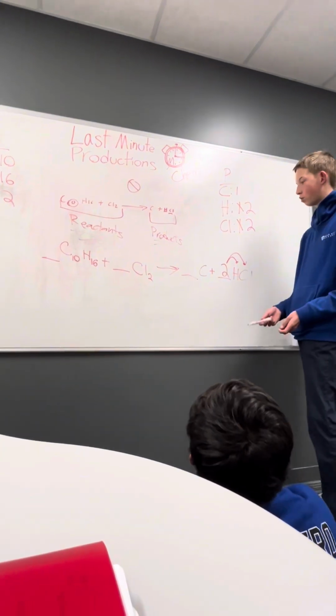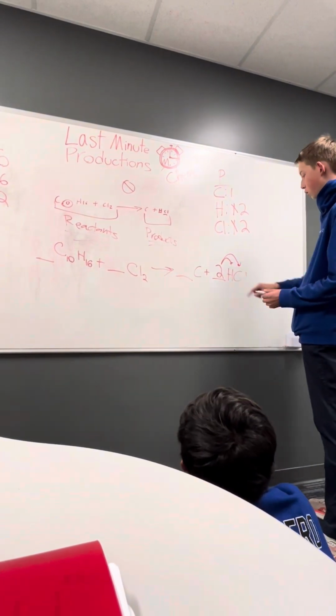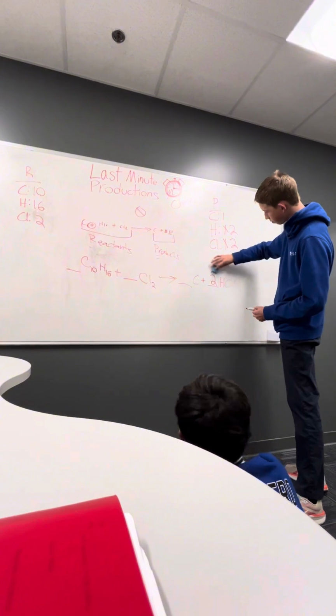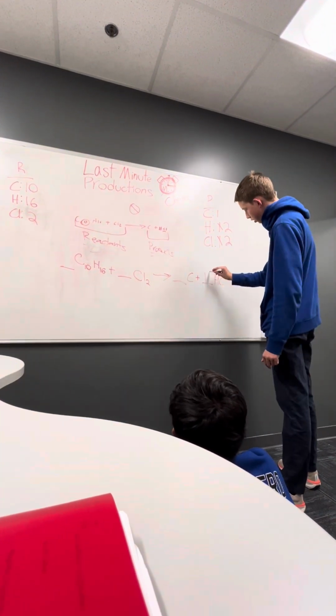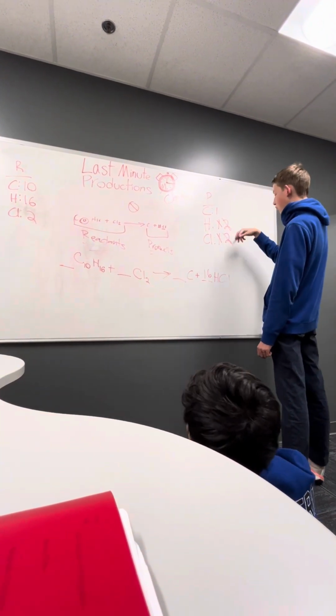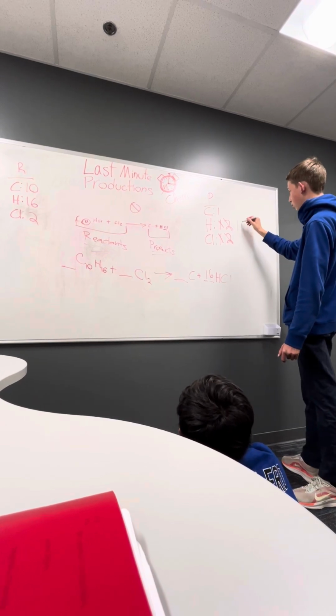So what can we do? Because our hydrogen also needs to be equal with the carbon. So what we can do is get rid of this, get rid of the 2, and write a 16. So it matches our hydrogen. So these are no longer 2s, they would go back to 1s, but that's done for you. So now they're both 16.